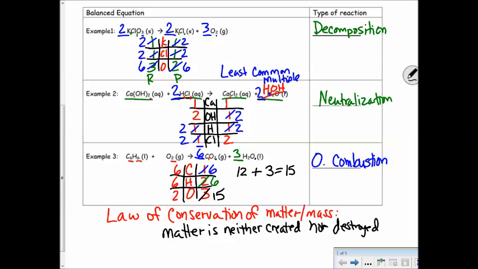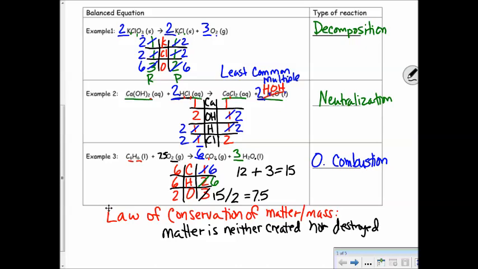Over on the reactant side, our oxygen is by itself. It's O2. So everything is pretty much going to be divided by 2 here, because everything that I would put in front of the O2 is going to be multiplied by that subscript of 2. The best way to do this is to take the 15 and divide it by 2. Well, that gives me 7.5. 7.5 is not a whole number, and coefficients we know are supposed to be whole numbers. So I'm going to do this little trick where we put the 7.5 in front of the oxygen. We're going to leave it there for just one moment.